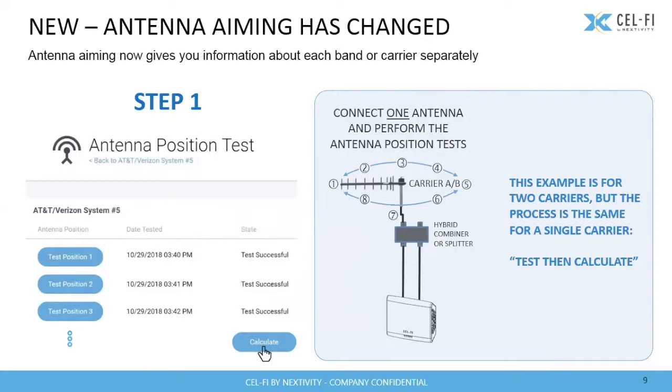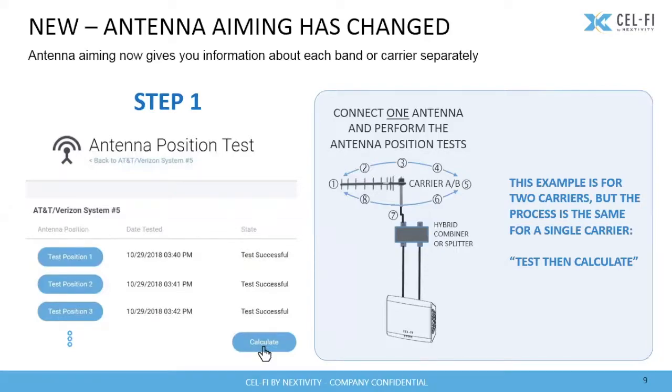Taking a look at the blue section on the right side of this slide, you can see that you only connect one antenna in order to perform these tests. If it's a Quatra 1000 with a single antenna, then you only have one antenna, right? But if it is a Quatra 2000, you can conceivably have 2 antennas unless both carrier sites are co-located. So we're just going to connect one antenna. You can terminate the extra input if you want, where a second antenna would have fed the system, or you could leave it open. But what the portal is going to do is test both operators in one sweep. So you don't have to do this twice.